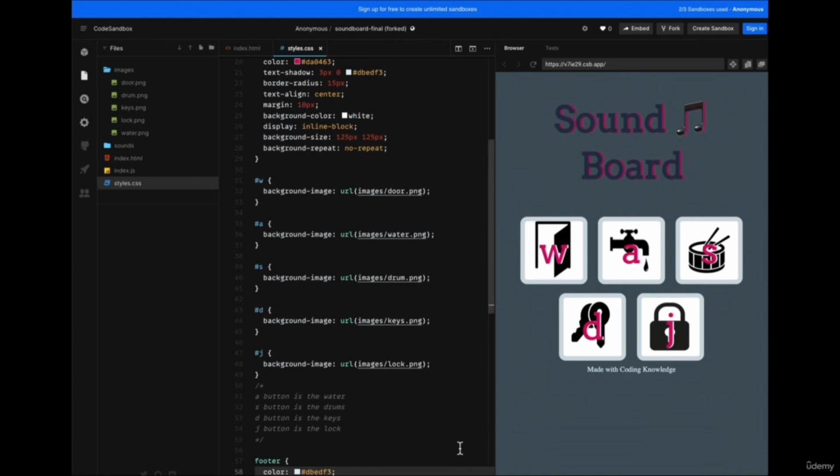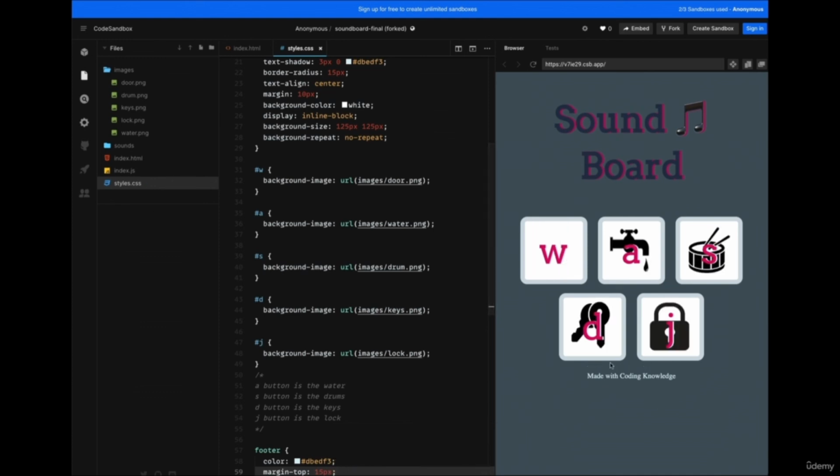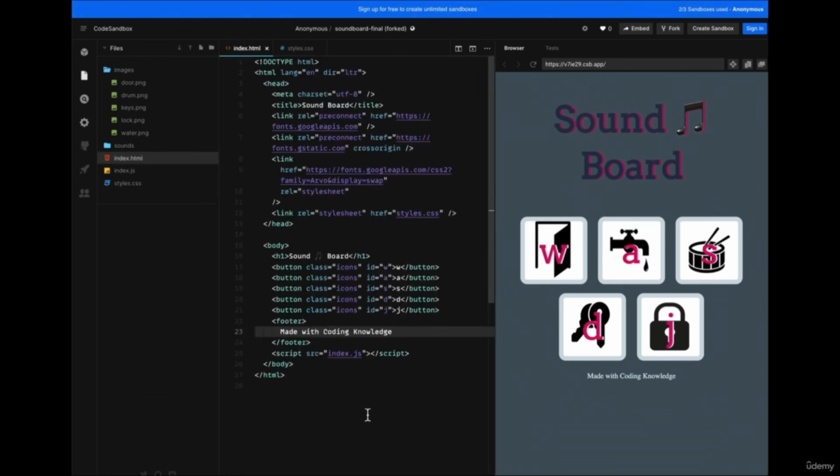Now what if we wanted to push down the margin on here so that it gives a little bit of space between the buttons as well as the footer block? So for that, we can go to margin top, and let's give it 15 pixels and see what that does. You can see now it is pushed down just a little bit. All right. So that finalizes our HTML page, and in the next video we're going to test everything out to make sure that the buttons work and the sound files work and everything else.